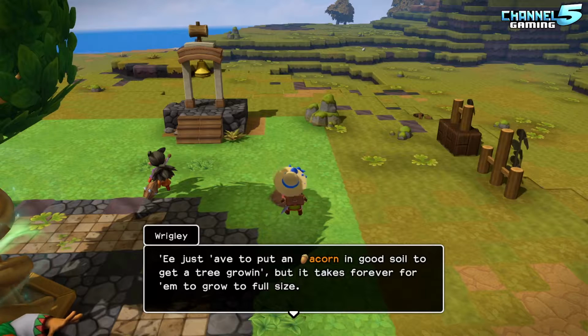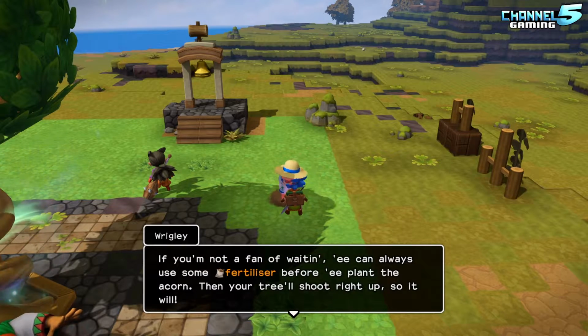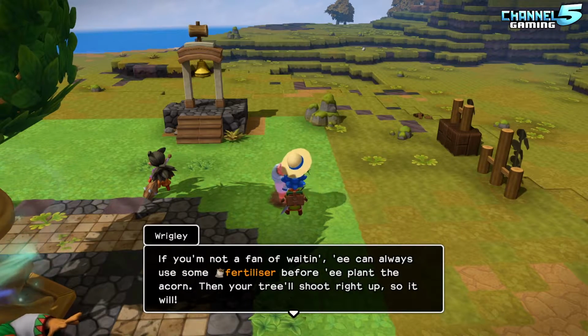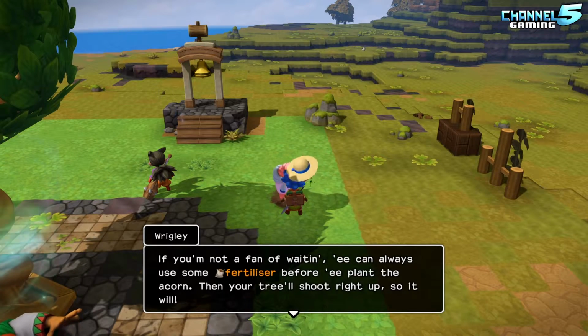You just have to put an acorn in the soil to get a tree growing, but it takes forever for him to grow to full size. If you're not a fan of waiting, you can always use some fertilizer before planting the acorn, and the tree will shoot right up.